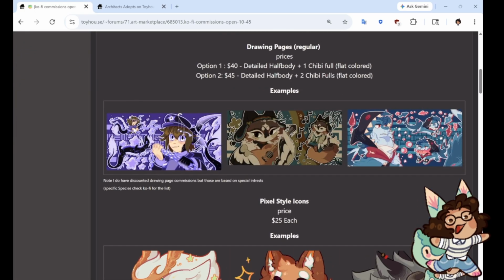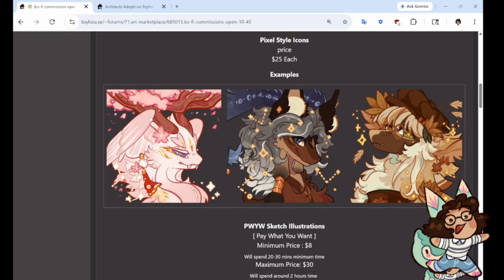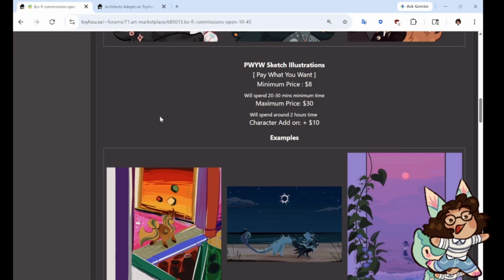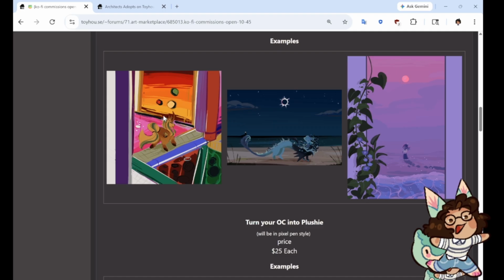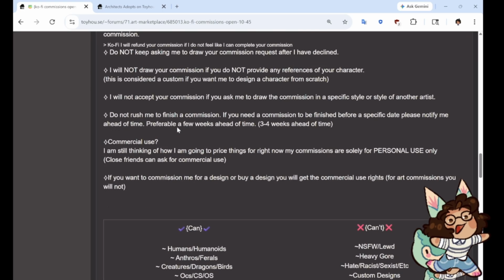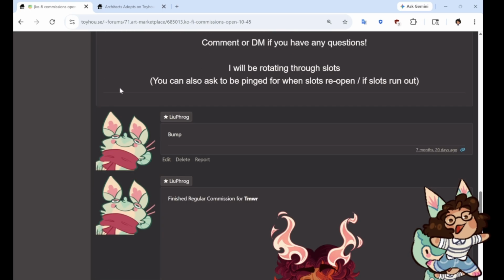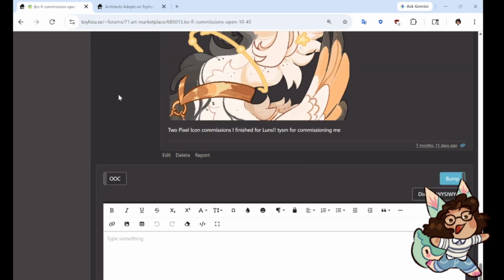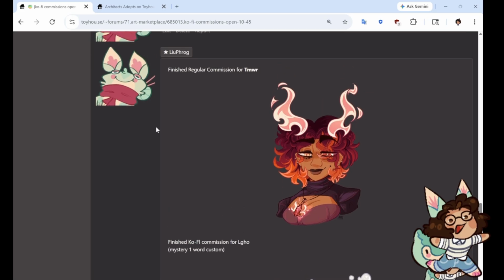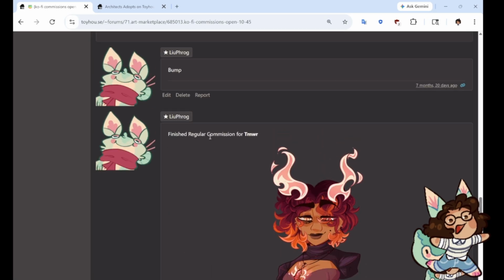If you scroll down, you'll see my examples. I have GIFs of different icons here that I've done for different clients. I have more examples of my work here, and then I have my terms of service and so on. And you can make this as easy as possible. Most of my clients end up commissioning me through those specific websites. And if that happens and you don't get a lot of comments in your forums, that's fine.